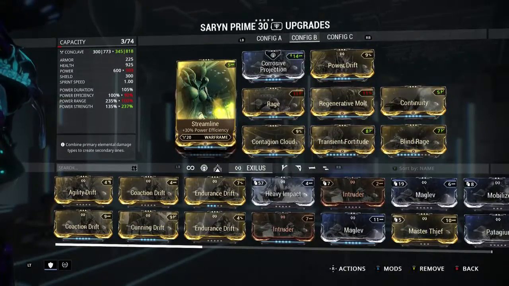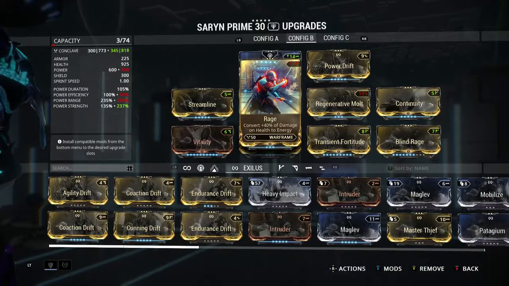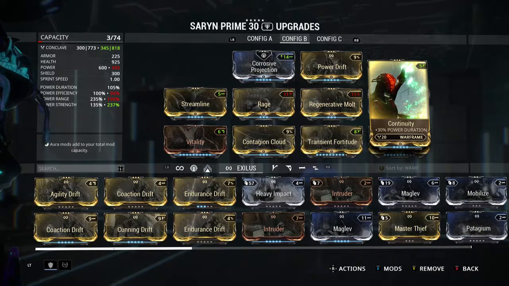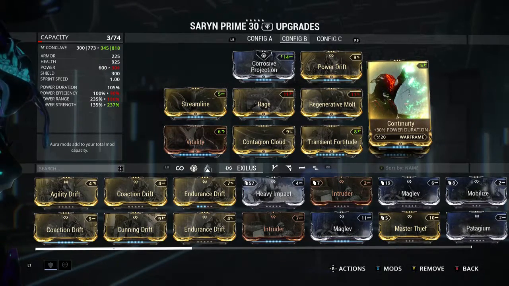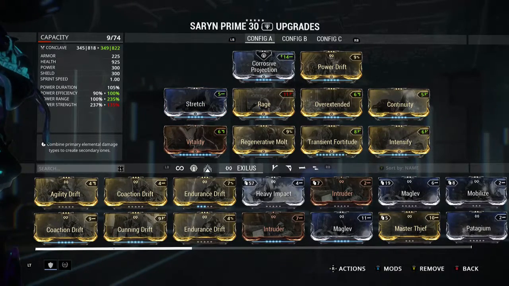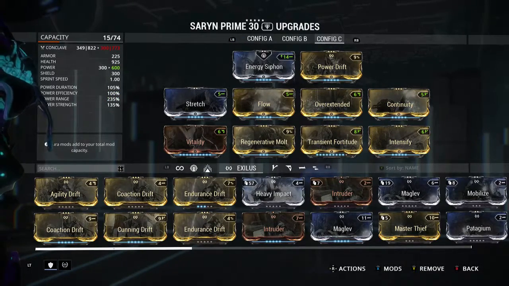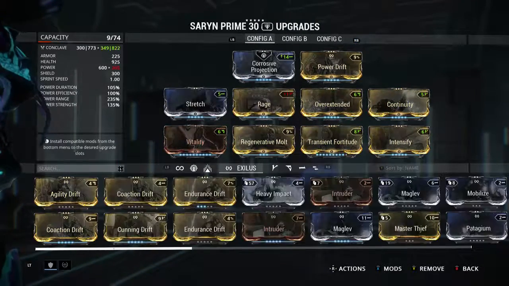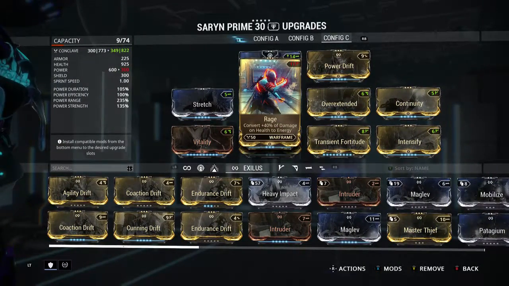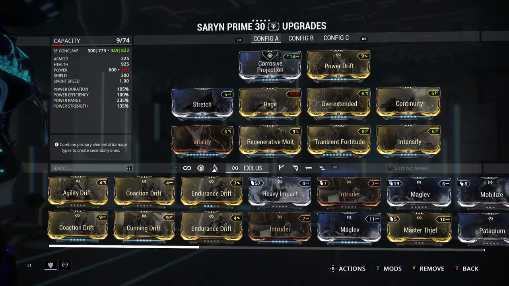Vitality for survivability, streamlined to bring up our efficiency. As you can see, it's like 90%. Super low rage to keep our energy up. Regenerative molt to heal ourselves, and continuity to bring up that duration just a little bit. You could probably go higher on duration. Like I said, I totally would not follow this build. Go for this one. You can do a different form for the rage. I was initially going for this one, but I realized how useless that was with Saryn. I mean, it's not useless, but I very much prefer this one.